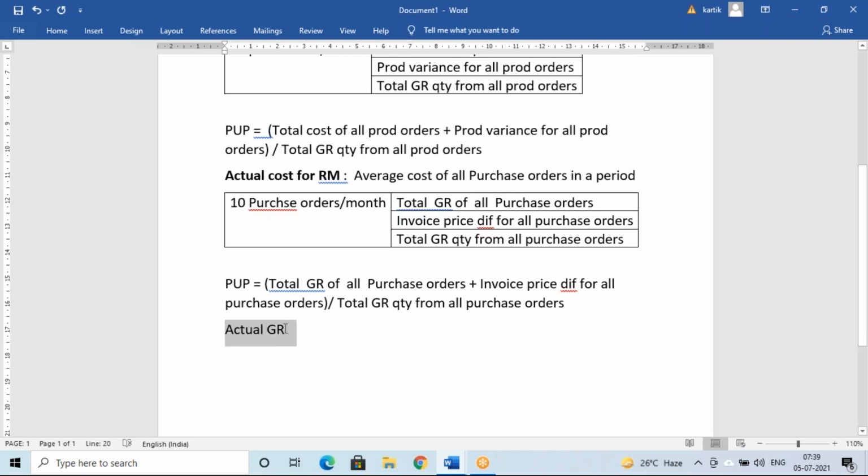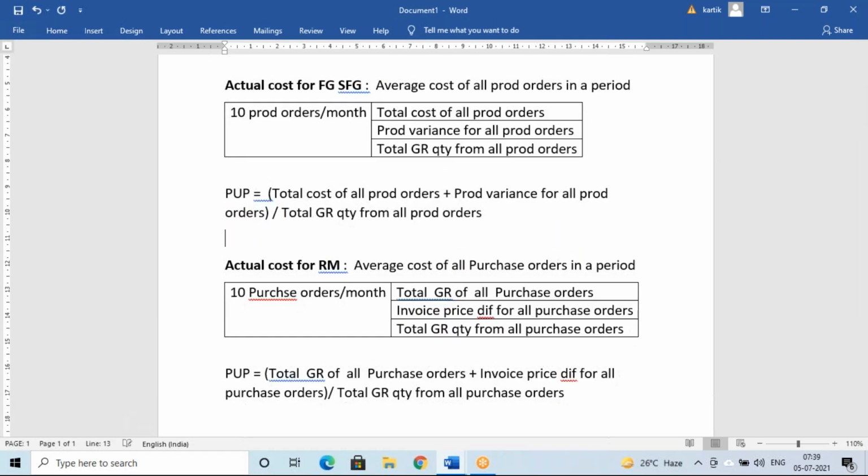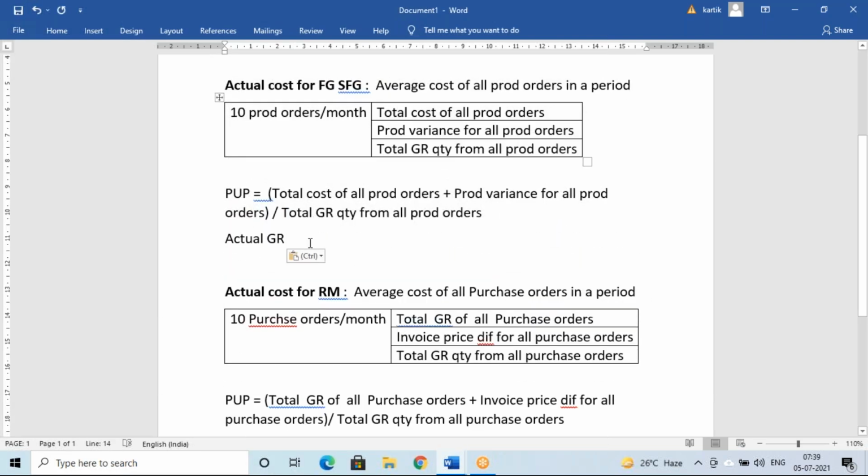I'll put it separately for SFG. Actual goods receipt for FG and SFG is recorded at the time of production order confirmation.